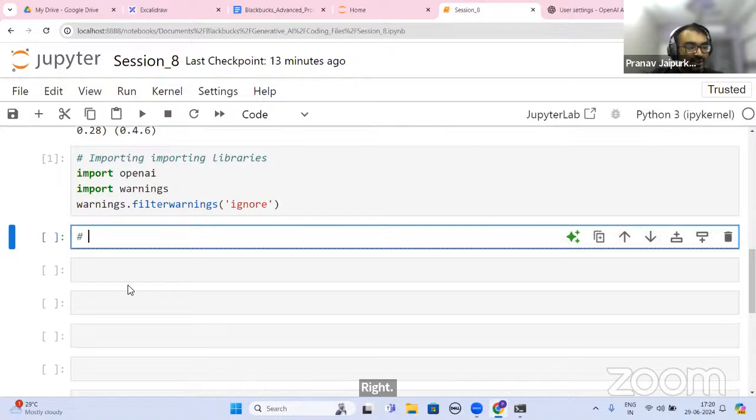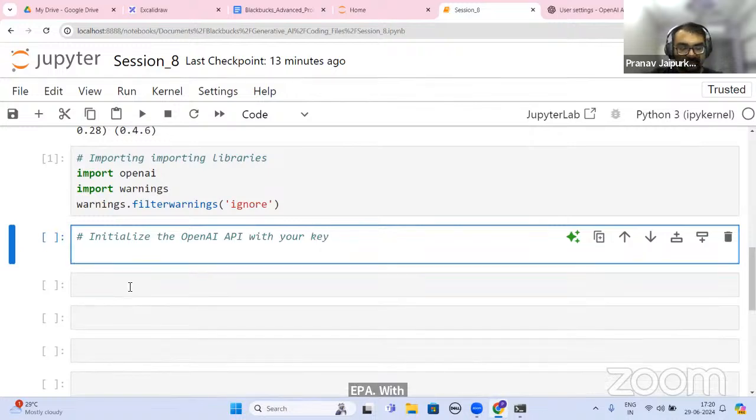Then the next part is to initialize the OpenAI API with your key. So openai.api_key is equal to, in single quotes.